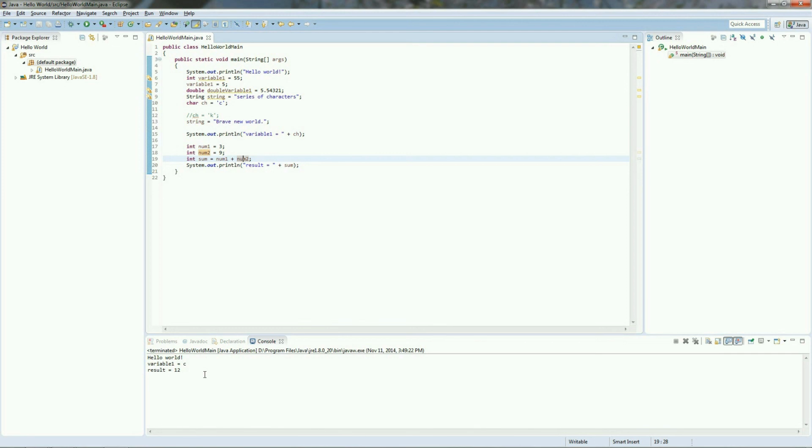So that's pretty much what you can do with variables. Just to recap real quickly, there are 3 primary parts of the variable. There is the type of the variable that you're declaring. Then there is the actual name of the variable that you will use as a reference to reference that variable from then on in your software. And then optionally, you can set the value of any variable with the equal sign. And that's pretty much all you need to know about variables.